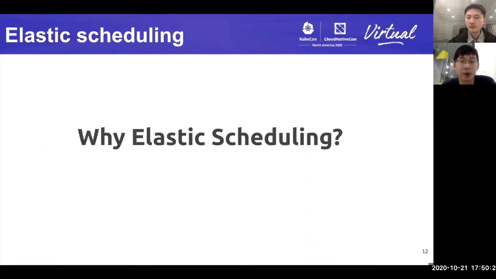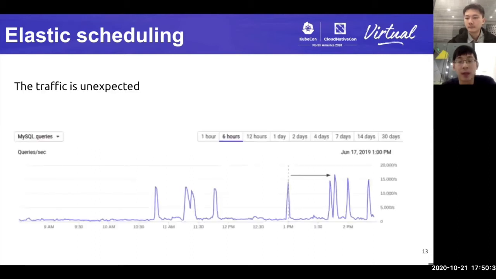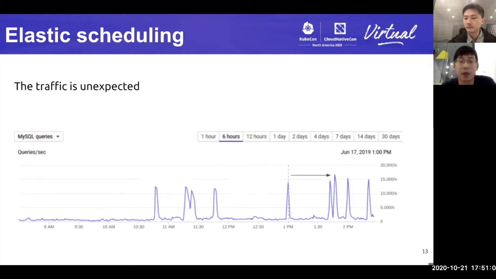So why do we need or choose elastic scheduling? Here are three reasons. First, elastic scheduling could handle unexpected traffic automatically. Nowadays we live in a world with a huge amount of information, and breaking news always appears with no prediction. Here is the statistic about storage QPS for an operator about its business. As you can see, most of the time the QPS for the storage layer stays low, and suddenly becomes larger at some point, then falls back to a low level again. The changing curve shows it is difficult for the operator to manually manage the storage layer because the traffic is unexpected.